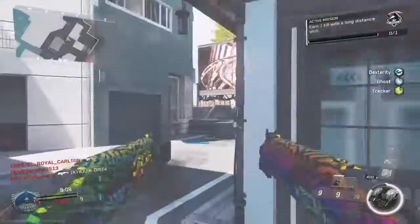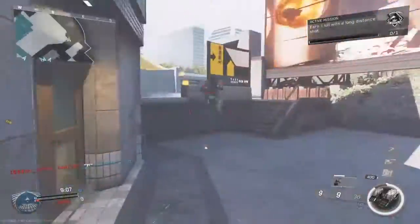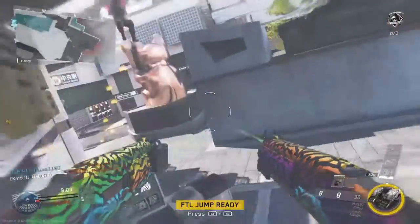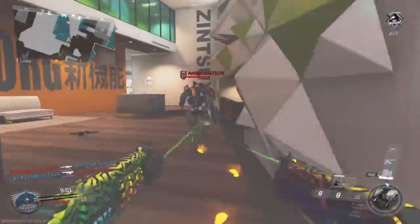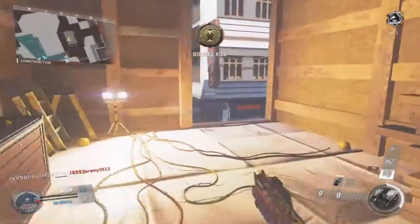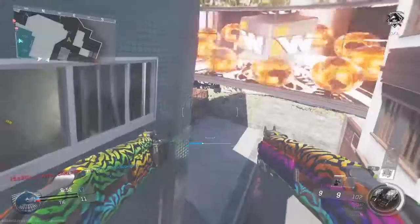Another thing is they have a reload-type animation. As you'll see there, when I shoot them both I roll them around my fingers. However, there's a different reload animation and it's actually about twice as long when you're not dual wielding them — reloading itself is actually twice as long.